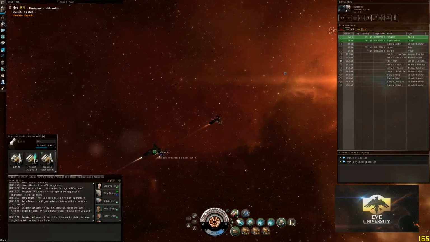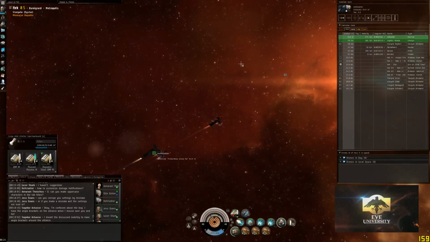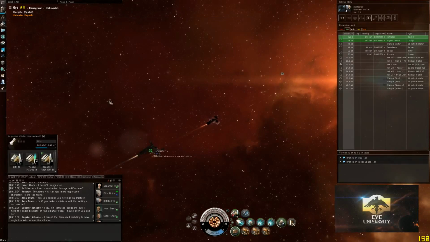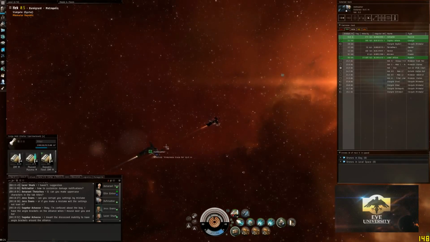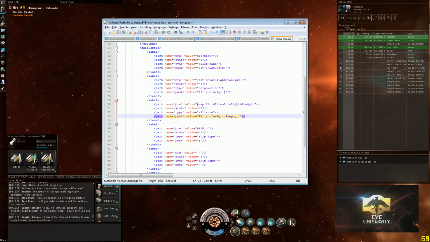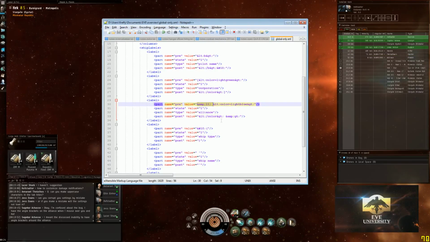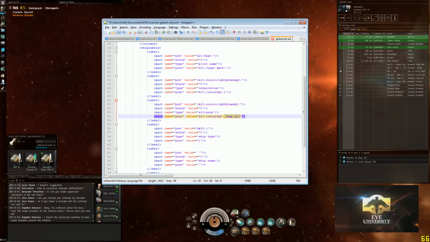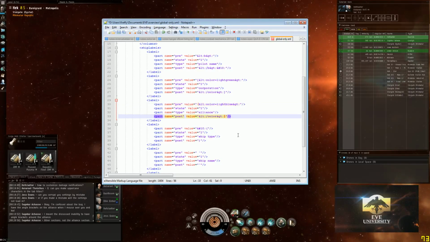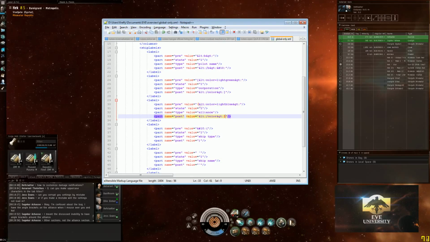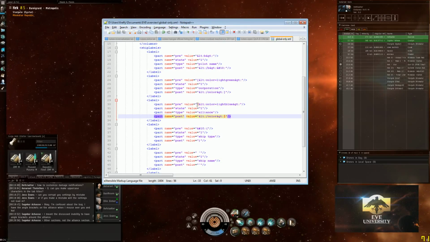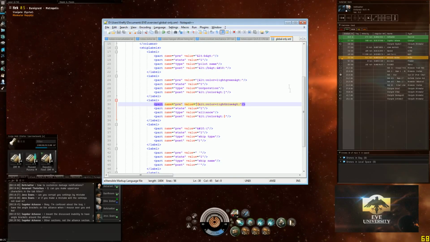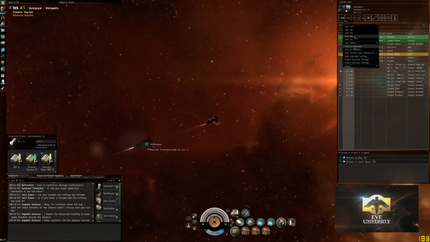But if anybody could find a way to permanently fix that, definitely let people know. In everybody's custom overviews that I've seen, when they make a modification to this alliance portion, they just replace it with something else. Like in my example, I just replaced it with parentheses. But like I showed earlier, you could replace it with dashes or anything you want, just not angle brackets unless you find a way around this little glitch.